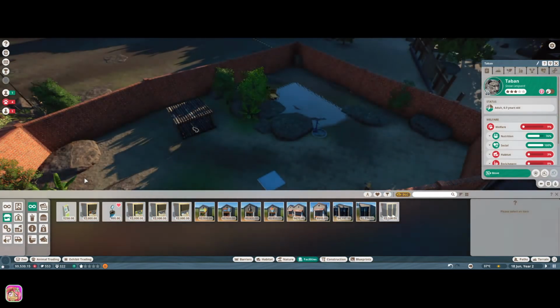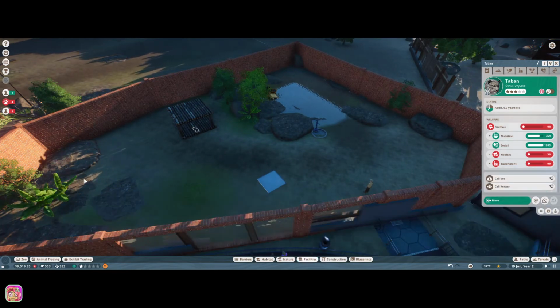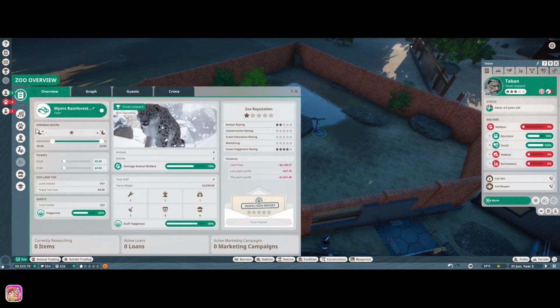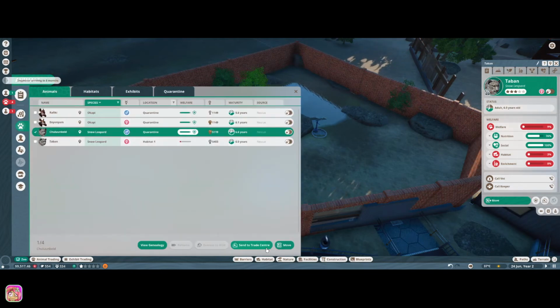I want to go ahead and get the other snow leopard in. And then we need to get the habitat, like the terrain and everything, good. Let's go ahead and do that. So go to animals, and that one's in quarantine. Let's go ahead and move that.